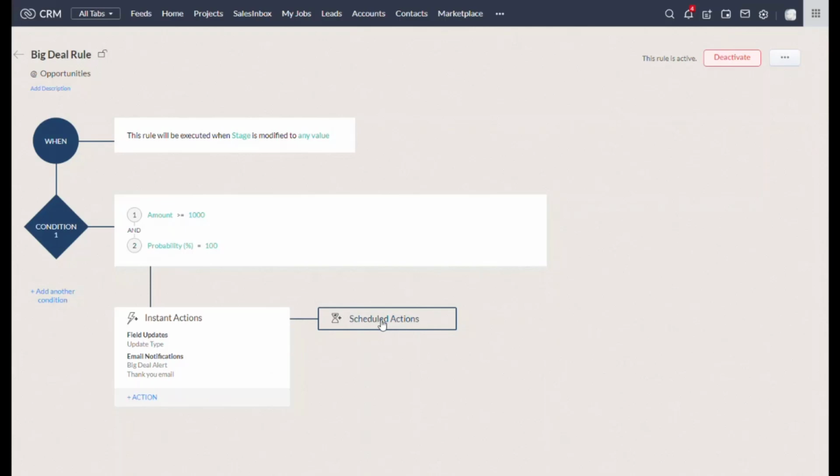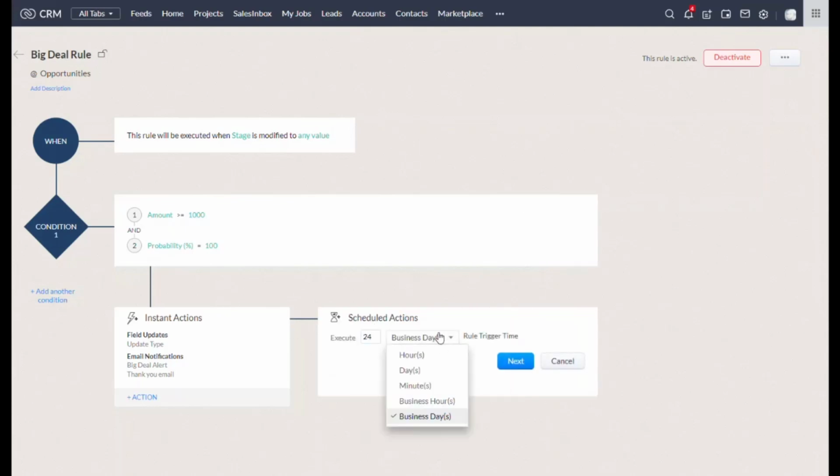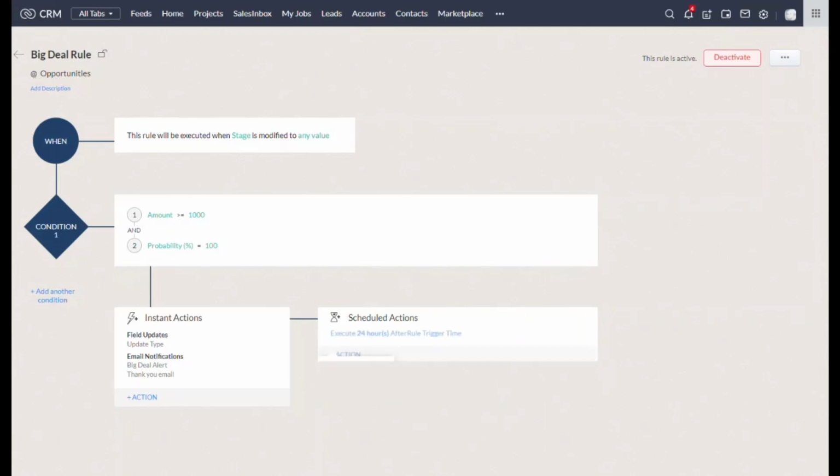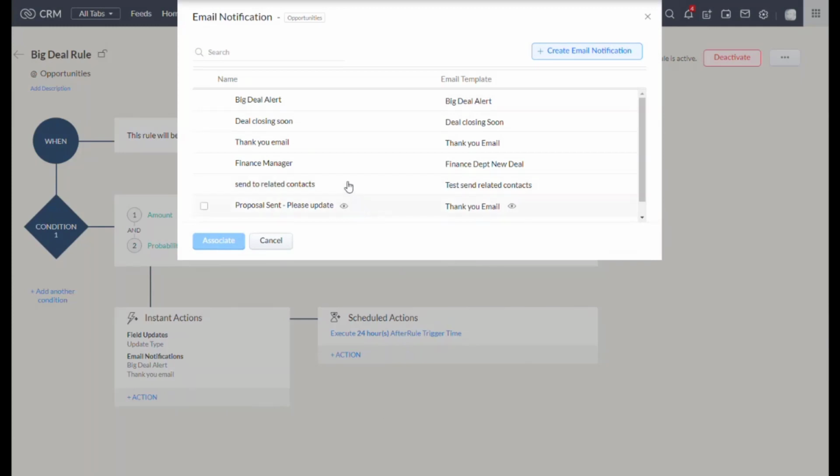Another thing that I like to do inside the workflows is scheduled actions, right? So we can take a workflow and set it up that says, when this thing happens, I want you to wait for 24 hours and then do this other thing, right? So that is a scheduled action. So one of the things that we can do is we send a follow-up email, whatever it happens to be.